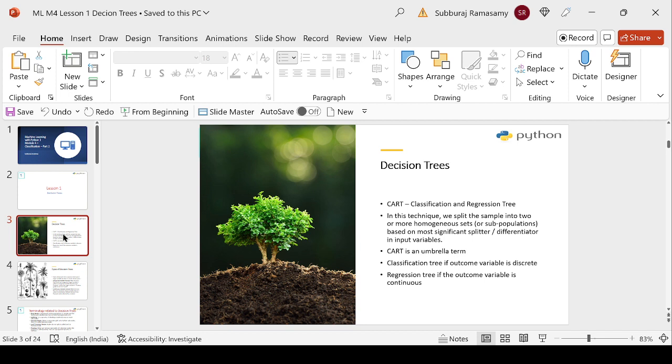You'll understand the splitter criteria very shortly. CART is an umbrella term. So using this, we are going to discuss classification trees if the outcome variable is discrete, and regression trees if the outcome variable is continuous.